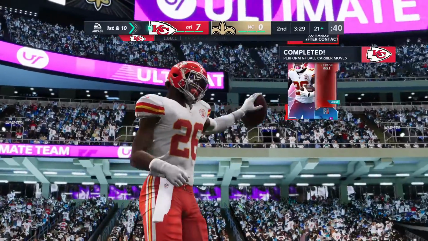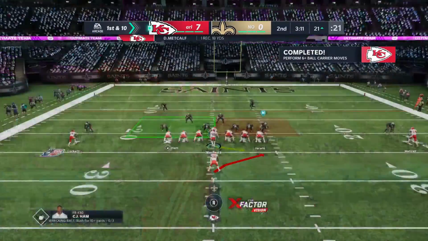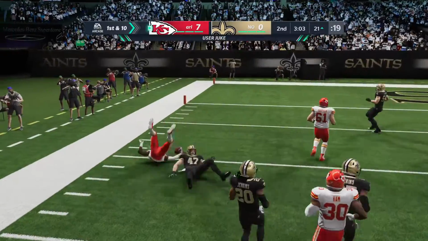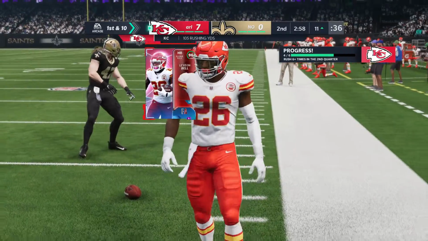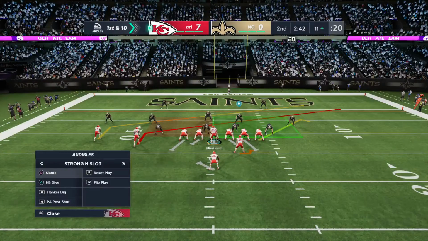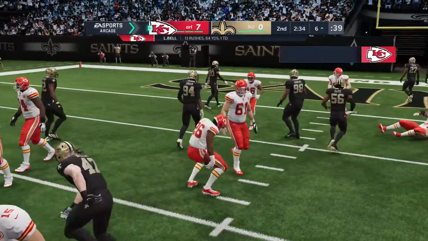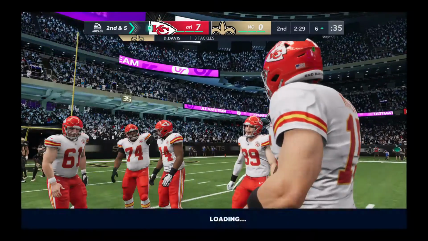The handoff to Le'Veon Bell. Completed. It's a gain of 35. First down, Kansas City. Carrier Alex Anzalone on the tackle. It's a gain of 10. First down, Chiefs. Le'Veon Bell, the ball carrier. The tackle made at the 6-yard line.